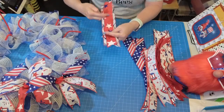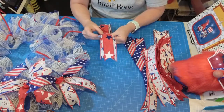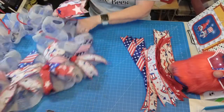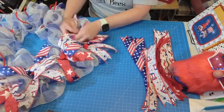The gnome is made by Anne from Anne's Creative Crafts. Her and I collaborate on these gnome sign and ribbon kits. She makes all kinds of gnomes, so go check out her shop. But these she does special for our kits.